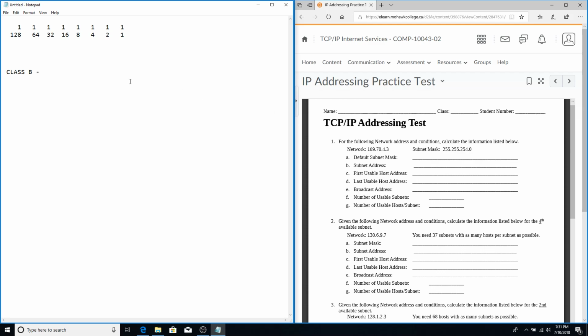When it's class B, we know that the default subnet mask is 255.255.0.0. Cool. So why do we need to know that? Well, we have a subnet mask here, and we have to basically compare the default subnet mask with this subnet mask to tell us where are our host bits, where are our subnet bits, and where are the network bits. Remember, default subnet mask only has network bits and host bits, but no subnet bits. So what the default subnet mask is really going to look like is like this.